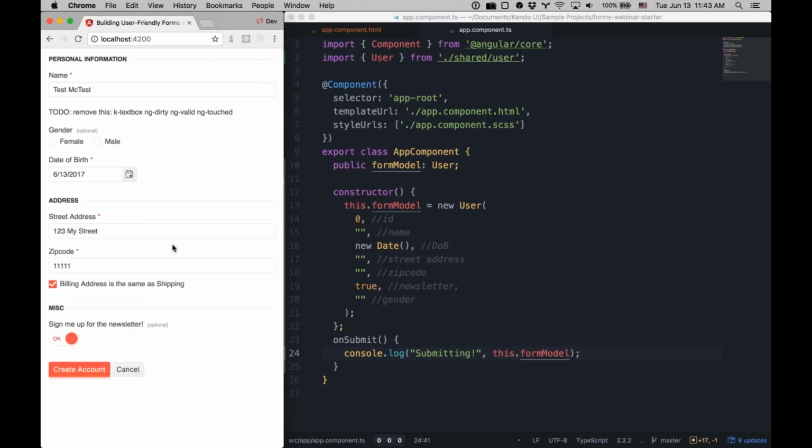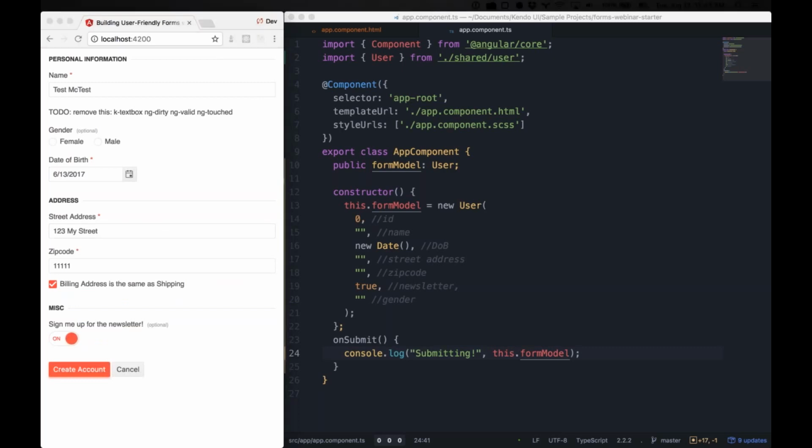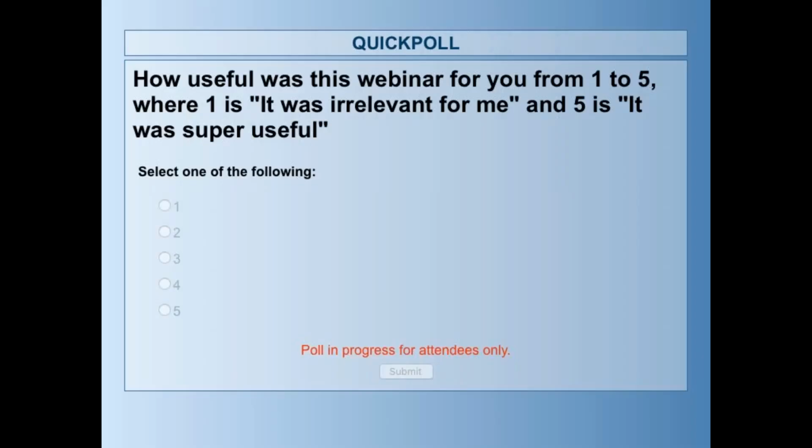So that's kind of the main gist of what I wanted to cover in this webinar. And what you'll see soon on your screen is that a poll will pop up. And this poll will just be there, and if you can just quickly answer it, it just asks us if this is something that was irrelevant to you, if it was something that was relevant, or if you enjoy this kind of content. I know that I spend a lot of time coding.